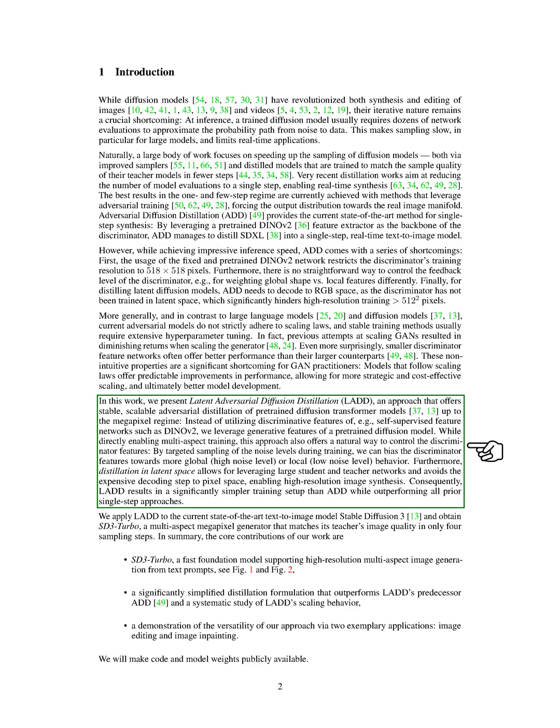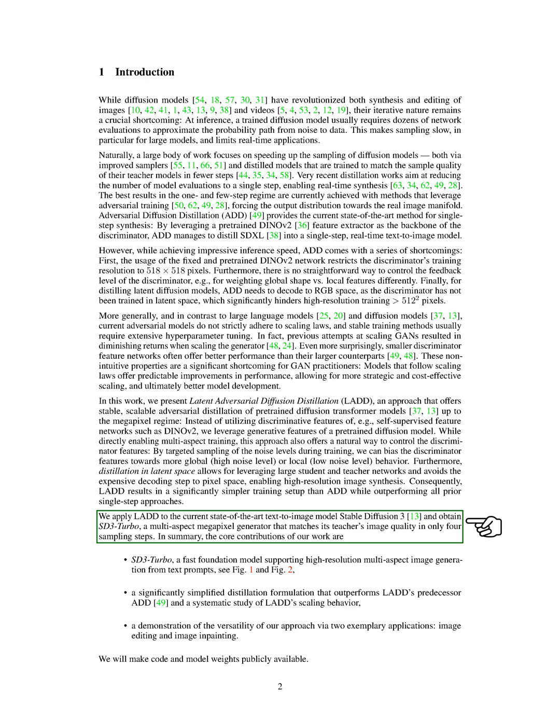To overcome these limitations, we introduce Latent Adversarial Diffusion Distillation, LAD, which offers stable and scalable distillation of pre-trained diffusion transformer models up to the megapixel level. Unlike ADD, LAD leverages generative features of a pre-trained diffusion model instead of discriminative features, allowing for better control over discriminator features and avoiding the need for decoding to pixel space. This results in a simpler training setup and outperforms previous single-step approaches.